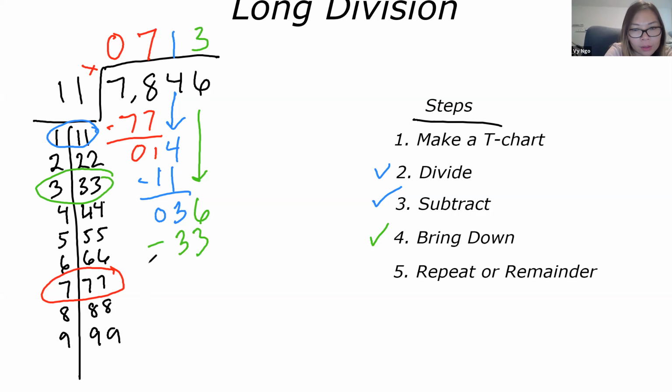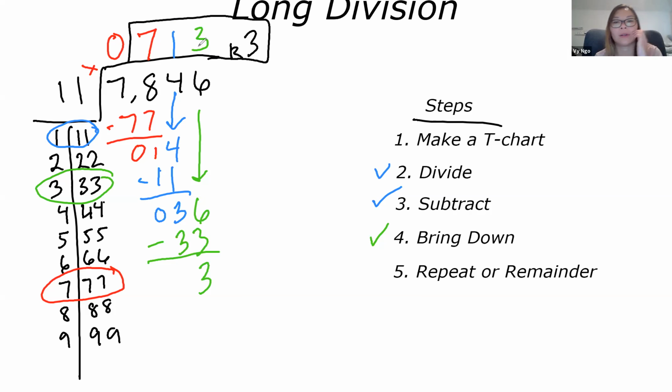I'm gonna subtract, and I have 3. So now I do have a remainder of 3. So my answer is 713 with a remainder of 3.